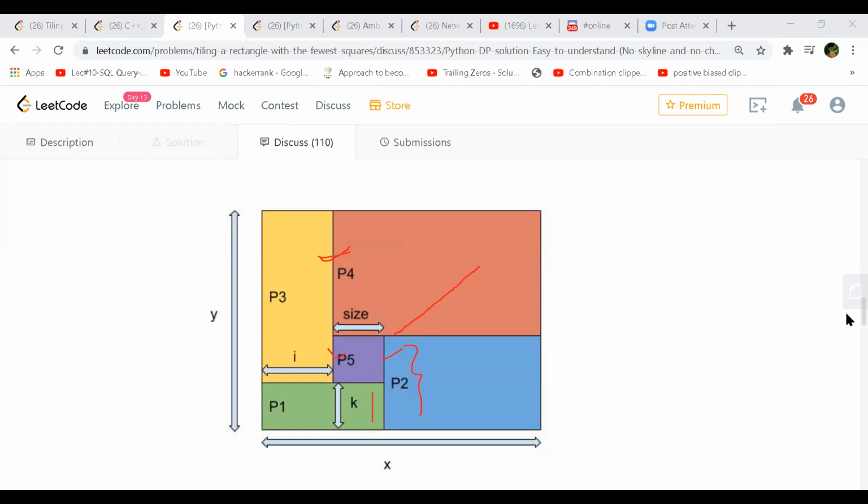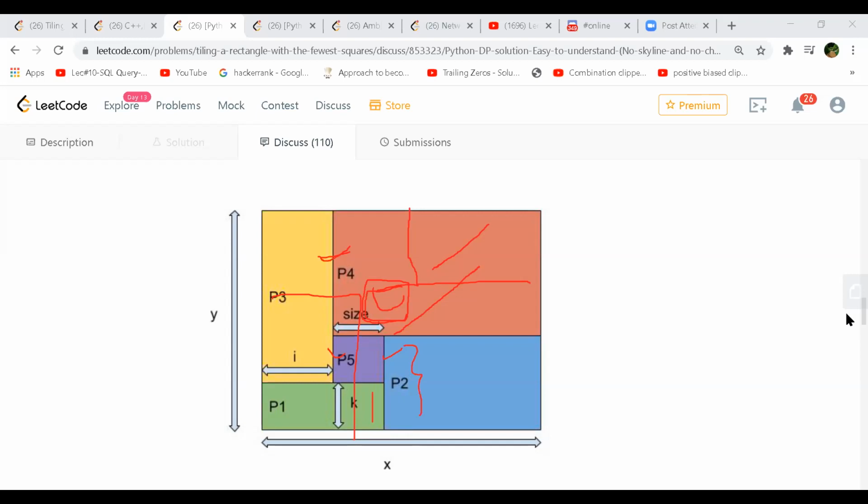Some of them say you take this P5 in the center, and you start with a square from this side and a square from that side, and then you bring both the squares together, and then you make this in between, and then you have this other space. So that is also a good example. But I was following this, I could understand it. I was just thinking out loud how it covers all the scenarios.